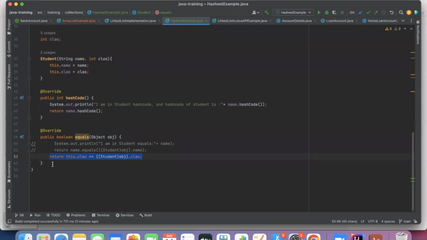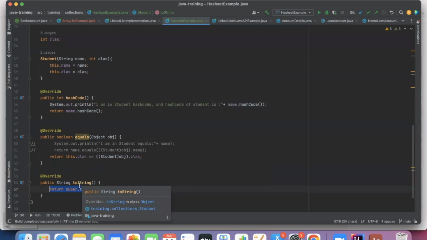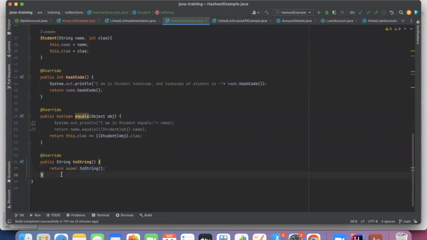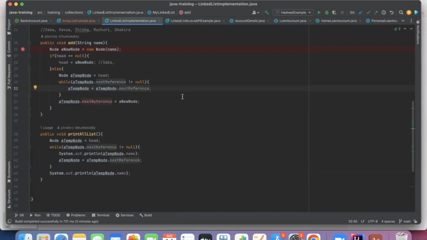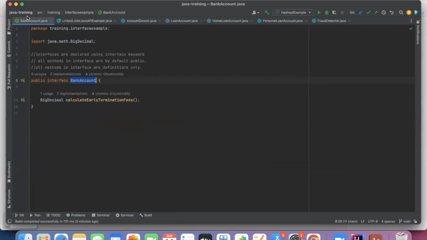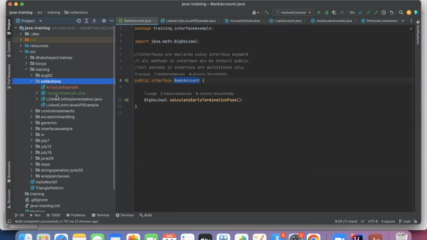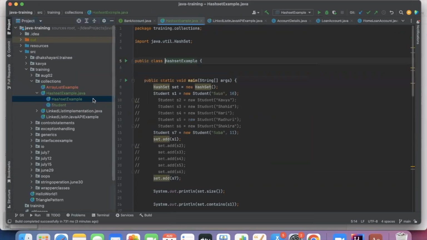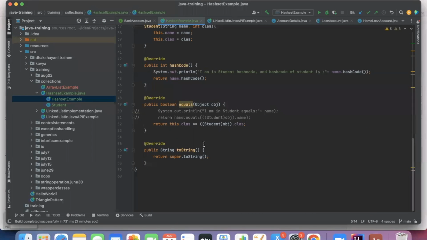Also I will try to implement a print method for our convenience. There is a toString. toString is also there in the Object class. We can override that one according to our need. What it does is return a string object. Most of the time, it will give you a memory address.